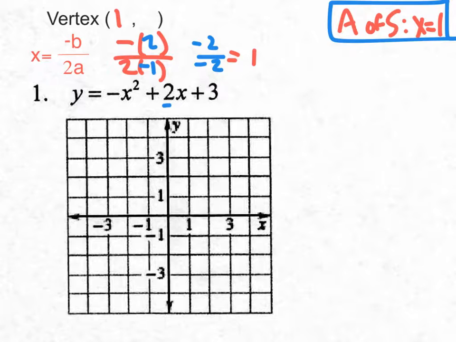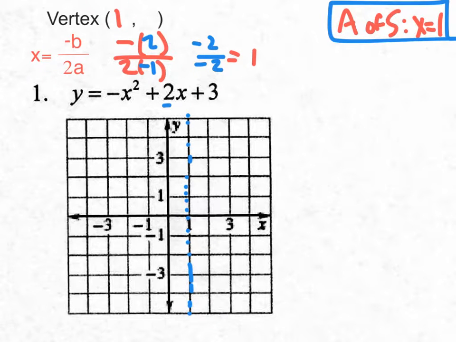Now, I might as well graph the axis of symmetry. If you go to a graphing calculator and you type in x equals 1, it'll give you a vertical line through the x value of 1. So my axis of symmetry is right here, guys, right through the x value of 1. It's going to provide a reflection. First, technically, I'm supposed to find my vertex, so I got a little ahead of myself. But let's find the vertex.